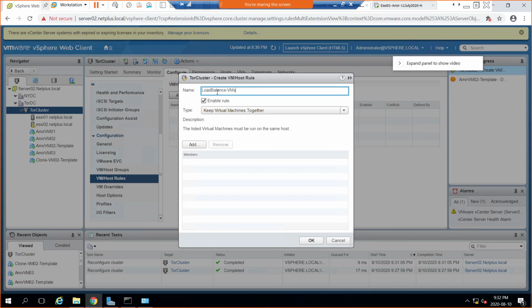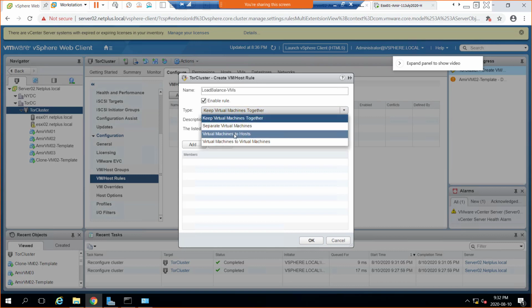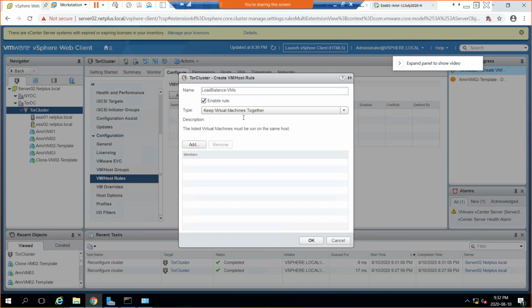Now remember that when you put keep virtual machines together, it is not asking about the groups that we created just now in the other section. This is directly asking for virtual machines, not groups. But when we go to the third option, you're going to see why we created the groups there. The first and second options are only talking about virtual machines, whatever virtual machines you have. So keep two virtual machines together, which ones?